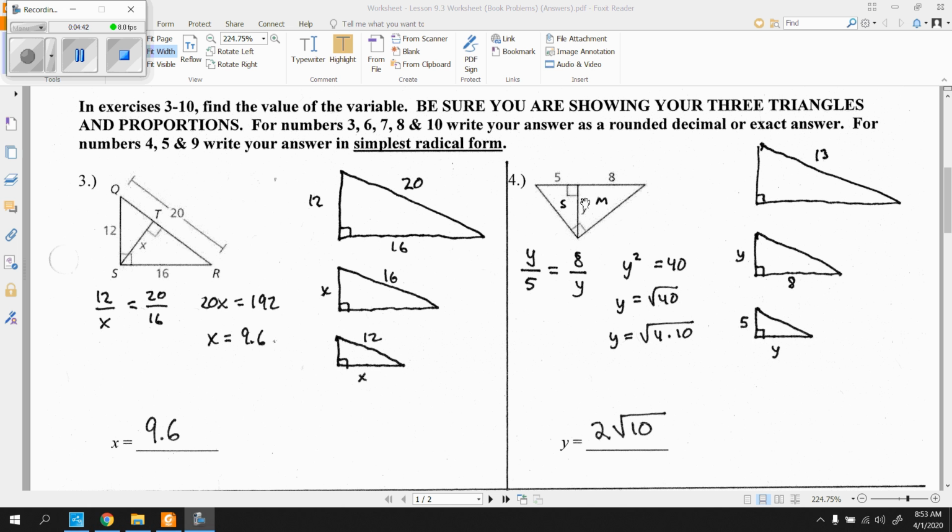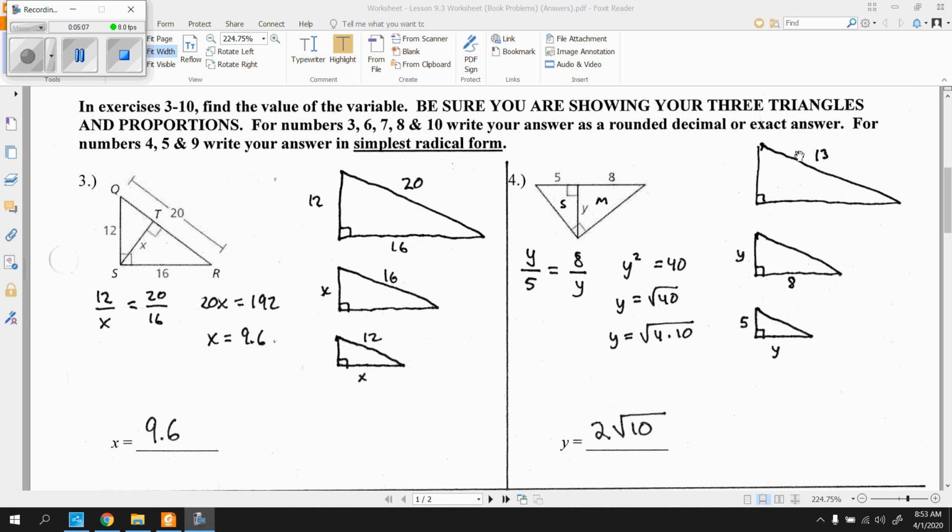So here I have to look at my other two triangles now. Now I look at my medium triangle. I put a little S and M. That's what those stand for. My short leg is Y. My long leg is 8. So short leg, long leg. And then here, you're going to have that overlap between these two every time. Now this is the long leg of the small triangle, and the short leg out here. So those are the ones that I really have to use.